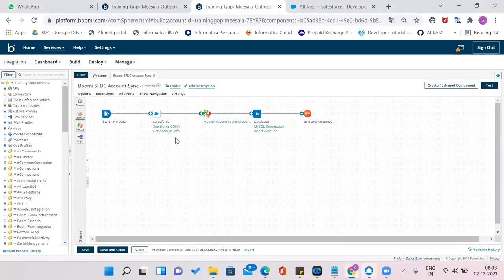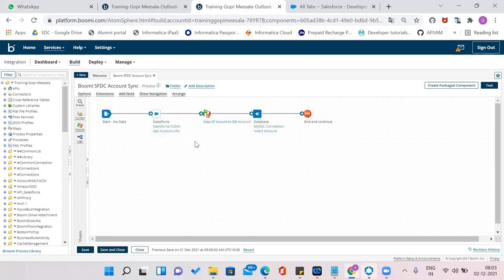So yesterday, we queried records from Salesforce and we were updating, right? Now, what we can do is, if any account is updated, that account details are syncing from Salesforce to the database, right?